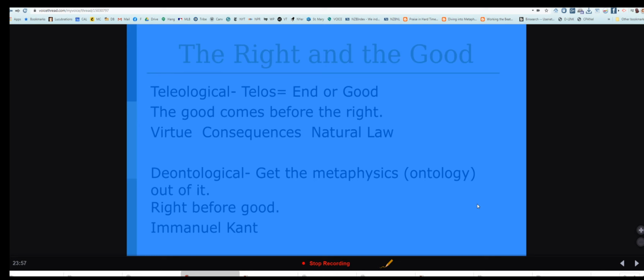Those that emphasize the good are called teleological theories, coming from the Greek word telos, which means end or good. Obviously, if moral theory has to be categorical, it can't be an end or a good that you can opt out of. So teleological theories all think that there are metaphysical, which has to do with the very nature of reality, some things that are good and bad, no matter what biology you have, what culture you come from, what planet you come from, or what religion you have. So teleological theories all make certain metaphysical assumptions, and they think you figure out what the right thing to do is by seeing what the good is.